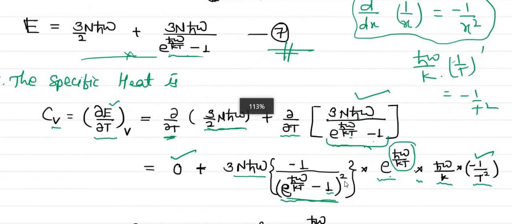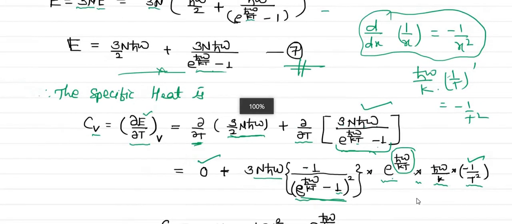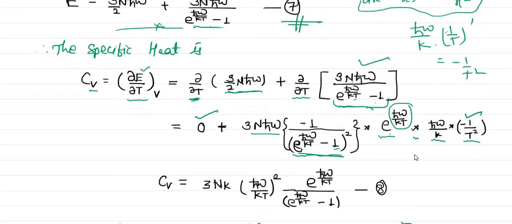Okay, so very simple. Let us see what happens in the next step. Right. So the first term got 0. So 3nk, I have written here 3nk. Why 3nk? Because already here it is h cross omega, and here also we have in the numerator h cross omega. Again here it is T square. Now this minus and this minus becomes plus, so no problem. So this Cv will be plus. Okay, so h cross omega already it was here, and this h cross omega whole square.